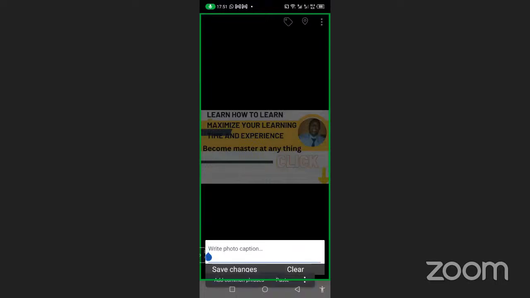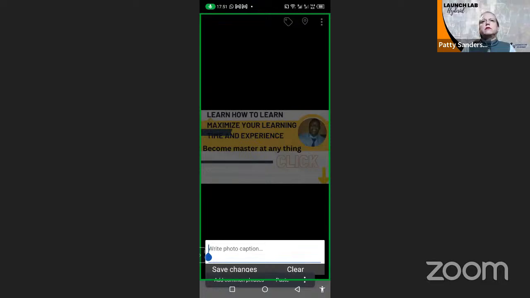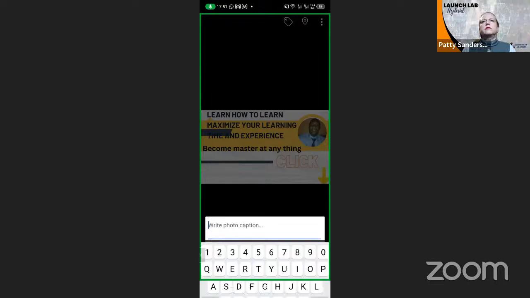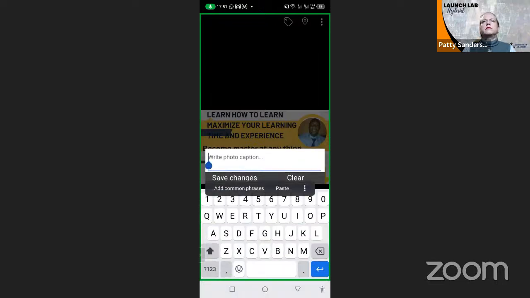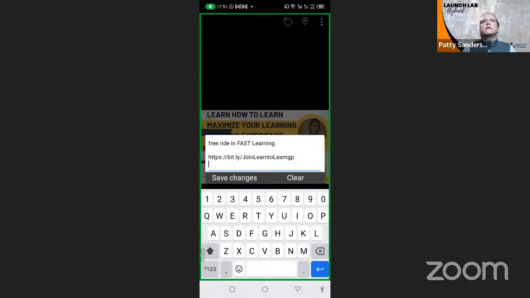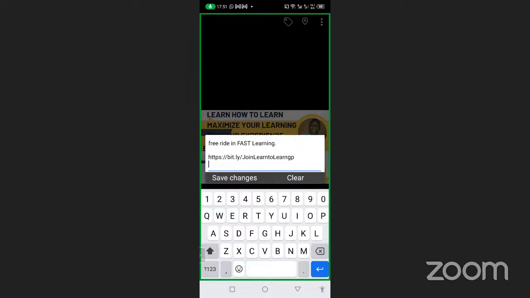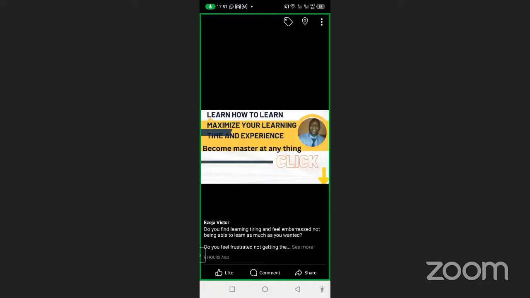Okay, and then right there, you're going to do paste. Okay, and Save changes, right? Save changes. Yep.